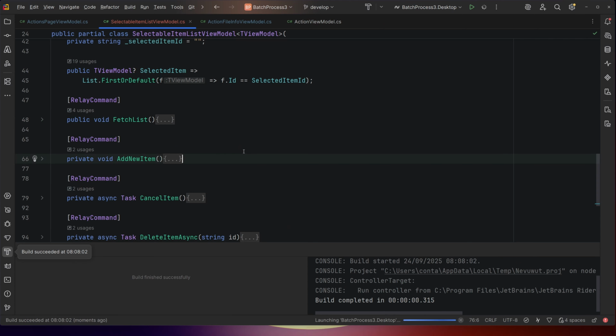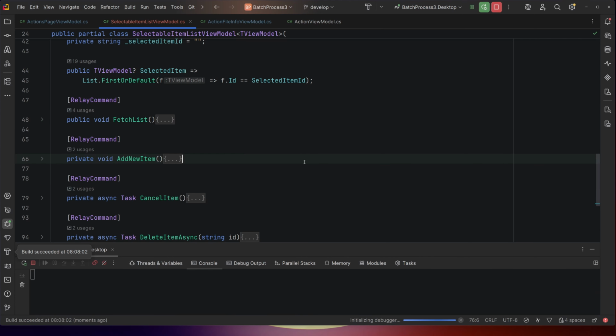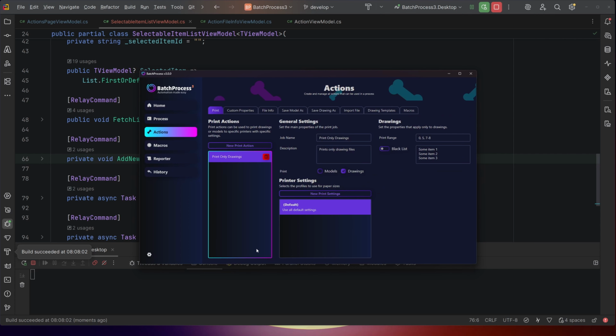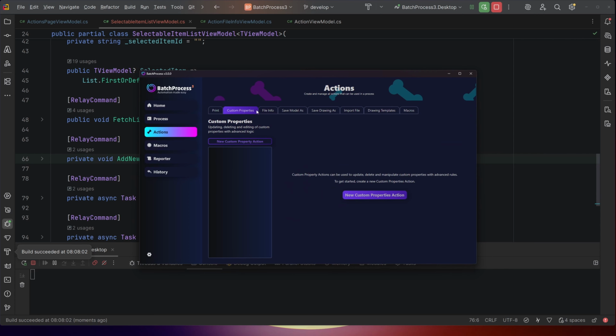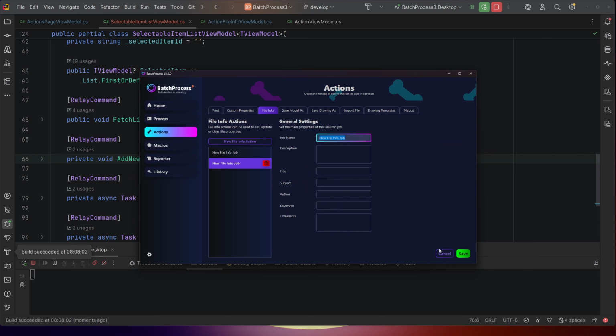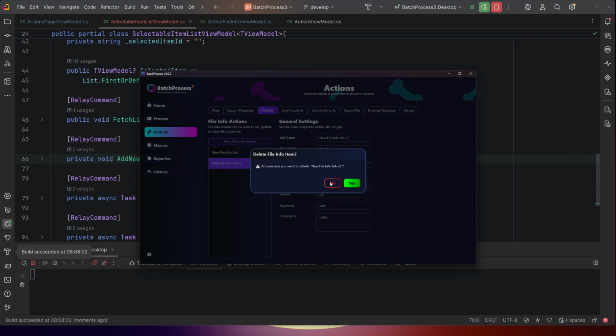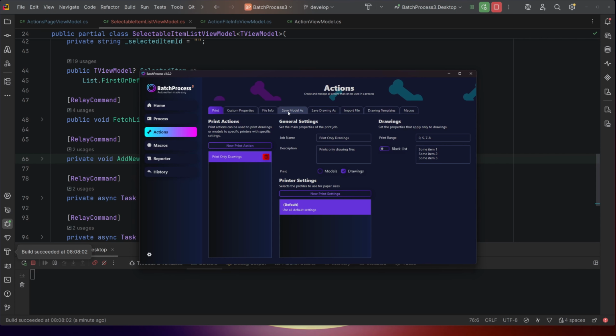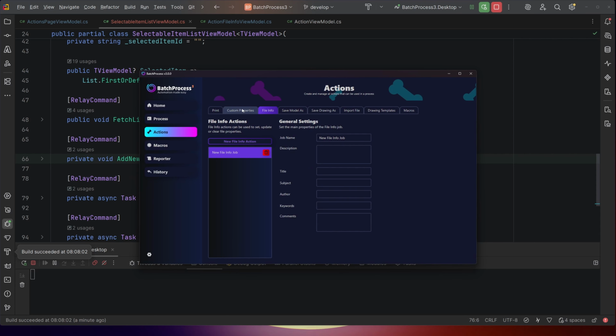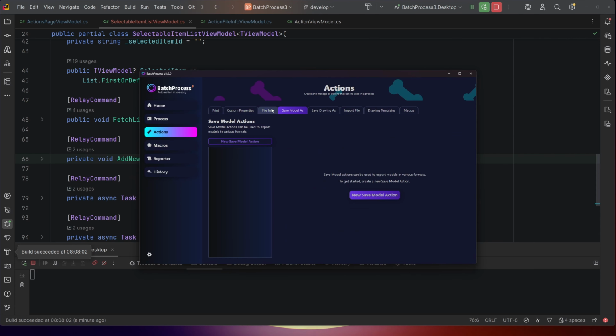Let's see if this works, though. We might be celebrating far too soon. So it pops up, actions, file info. Okay, still there. New, cancel. That's a good start. Save, new, and you can see this is selecting as well when we click new, so we know the selection code's running. Delete, no, tab in, tab out, delete, yes. I think it's working. So yeah, there we go.